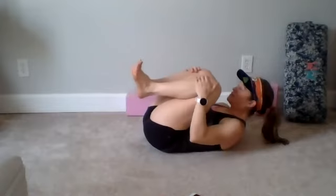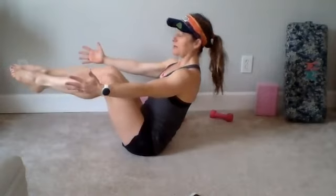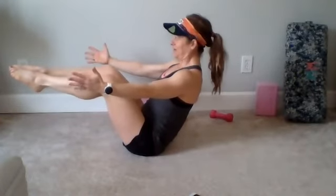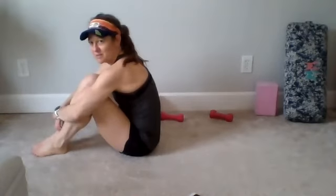Feel free to bring your hands down for a modified boat, or hands back behind your thighs. Keep your chest lifted — hold for five, four, three, two, and one. Relax. We're going to grab our weights for the next boat. With your weights going to be up here, you might want to go really light. Or you could put your feet down and just come back into your upper glutes as if you're in a boat. If you can, find boat and we're going to go down into a lat pull-down. Exhale — in, two, three, four, five, six, seven, last one, eight.